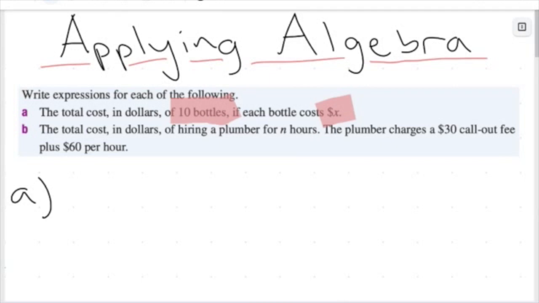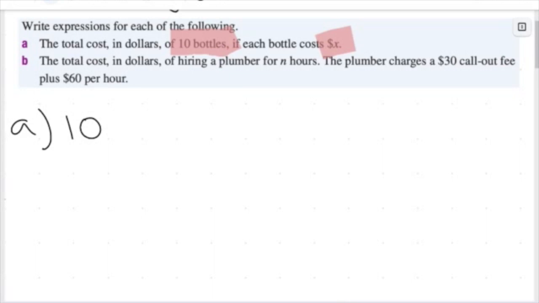If I look at this, we do this to be able to set something up where we can just substitute in different values for bottle price or anything that we need. Here we have 10 bottles and each costs x dollars. Based on this information, let me write this, let me take this a little bit slower. So one bottle costs x dollars.